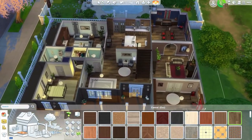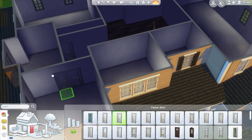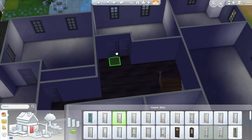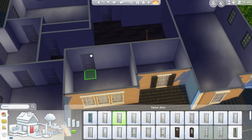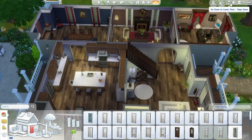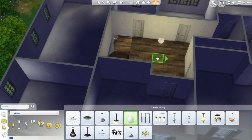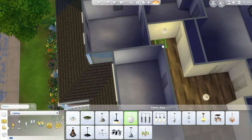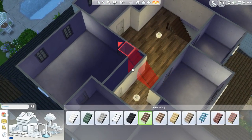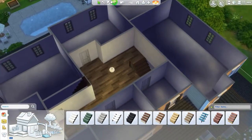This floor is pretty much done, so I'm just going to start by working on the landing area here. We need to put the doors to the bedrooms in — so the one bathroom will be accessible through the bedrooms only. We also need some lights and some railings up there. I'm just going to use the ball light up there since it's going to be a more casual area. I also need to put the attic stairs back in — they accidentally got deleted and I kept forgetting to add those back.